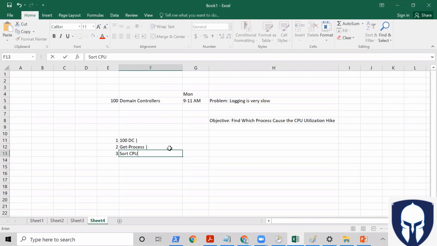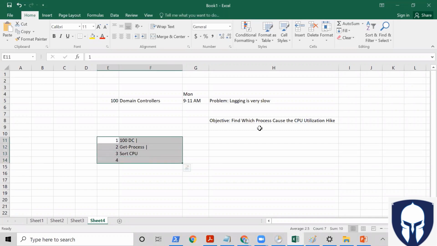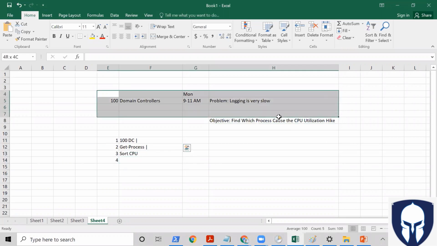Now, this is just 3 lines of code, or let's say 10 lines of code, and within a day we found what is exactly happening, what in that particular period is the huge CPU utilization. Now we found the cause, and we know which process is causing the problem. Now we can go ahead and troubleshoot it. So you see this huge problem, which seems very impossible to solve.